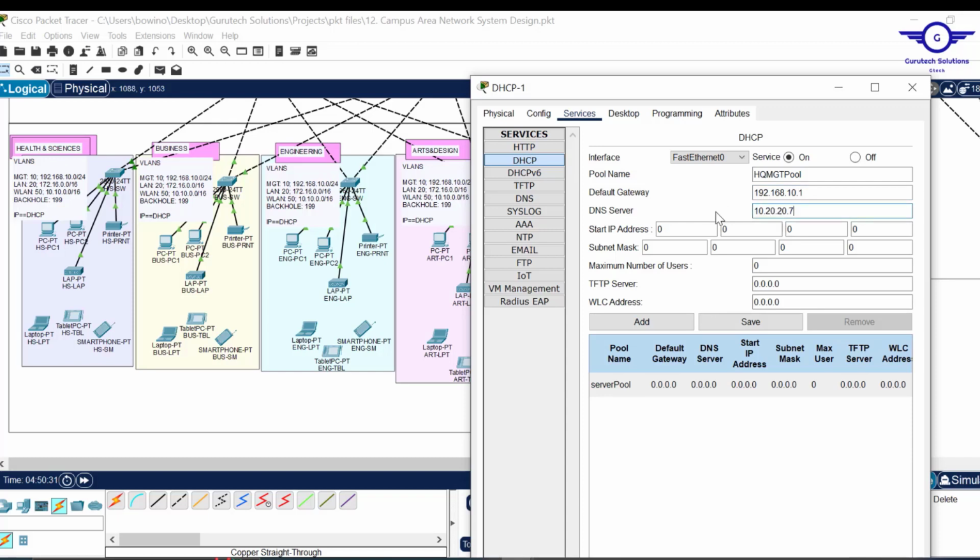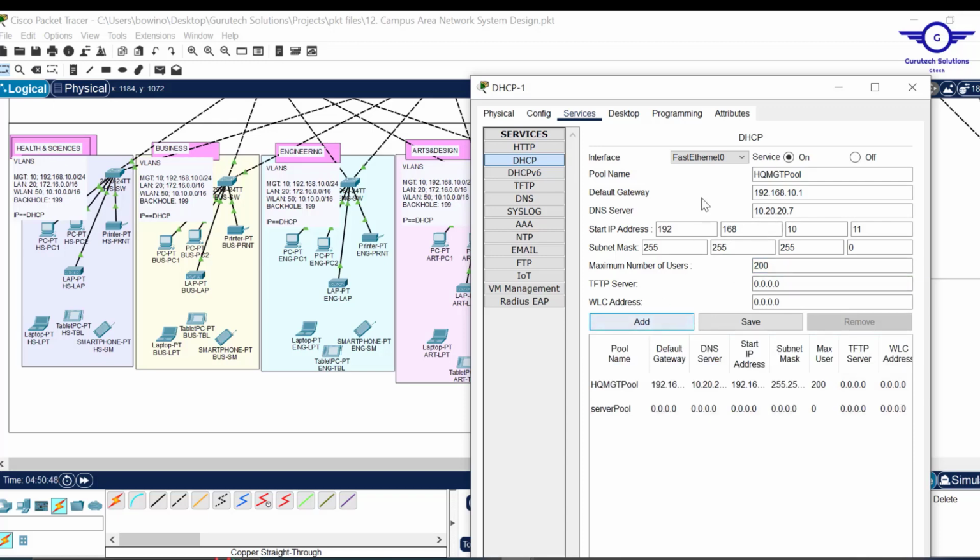All right. Then the start IP address. Start allocating dynamic IP addresses from 192.168.10, let's say .11 actually. Yeah. The subnet mask of the management pool, you see it's 255.255.255.0, class C. Okay, then the maximum number of users, let's just assume that we want 200 users. So after editing this way, just click add.